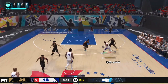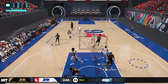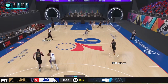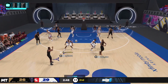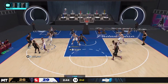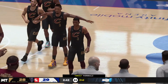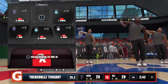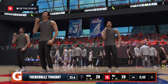Boozer's got the lead up to 8 now for Memphis. Playing with high energy, outworking the defense up the floor. Yeah, the commitment to run is paying great dividends on the break. Now here's Beal. Here's Paul. Again, Memphis. Well, a big key to jump shooting is staying consistent with your mechanics. And Larry Brown wants a timeout. This now will give him a chance to discuss some potential changes.